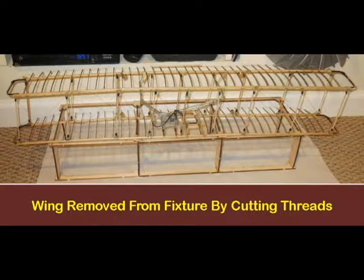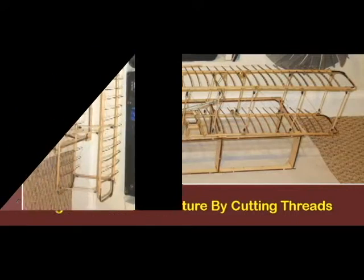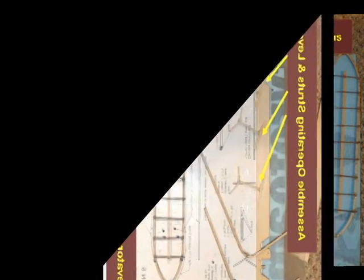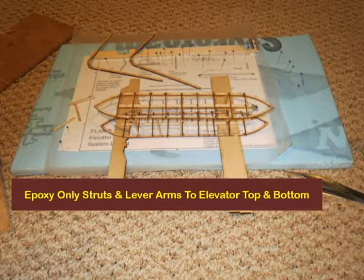Finally, the wings can be released from the fixture. Use the elevator plan and cover it with Vaseline wax paper so epoxy doesn't stick to the areas where the ribs are glued to the perimeter. Also assemble 3 operating struts to lever arm.